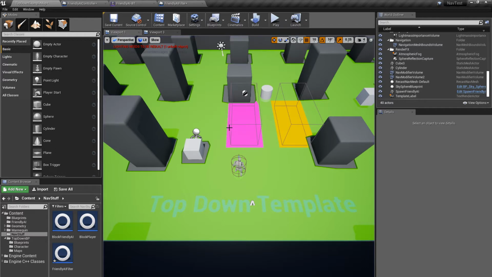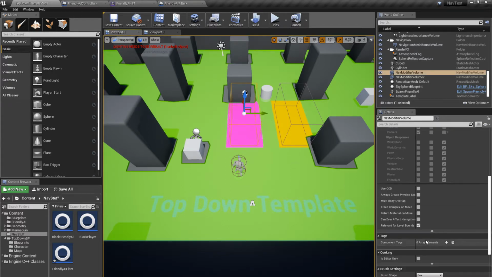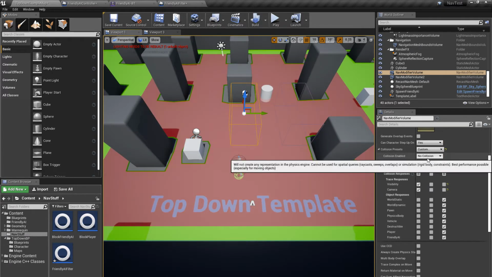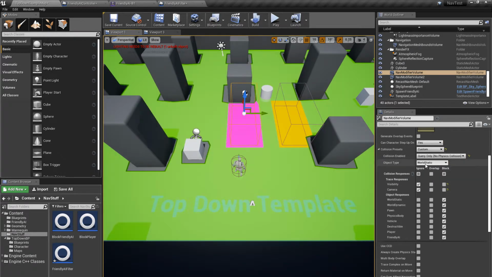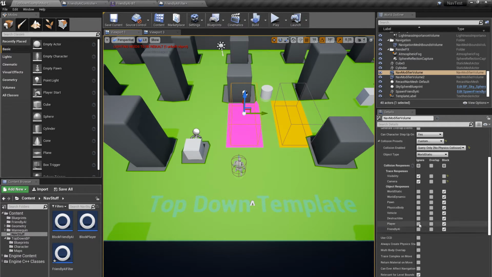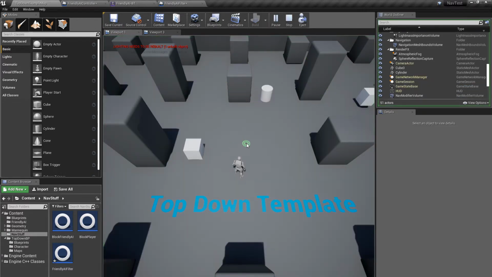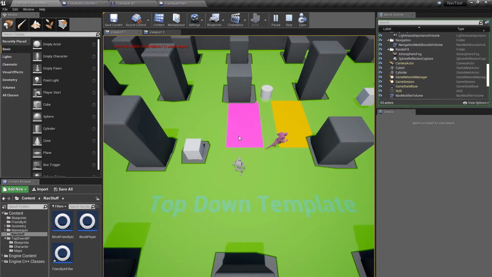We can, as a refinement, actually block them and say custom query only for being quick, and say that'll block the friendly AI and nothing else. And you can't really tell the difference, but that should be physically blocking them from there.